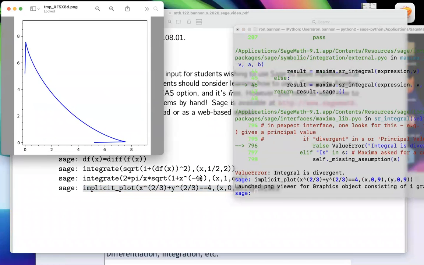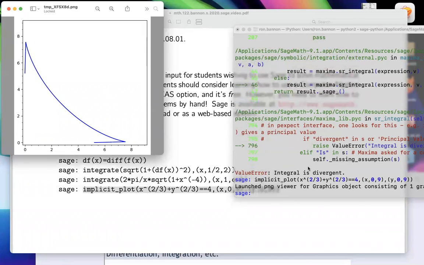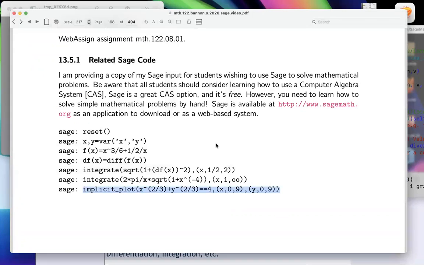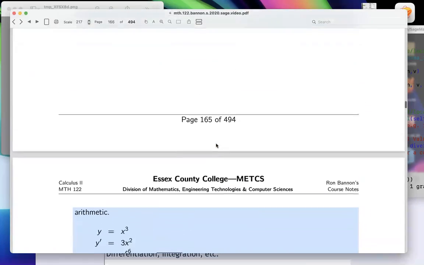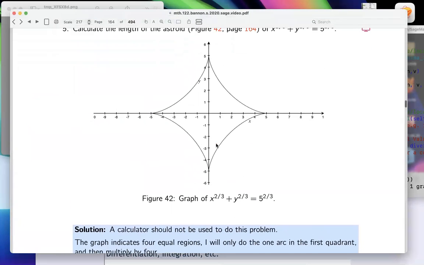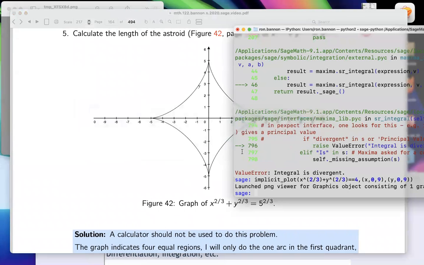Gee, that's a weird looking plot, isn't it? All right, so I've got to look for that one now, don't I? And this is something I want to tell you about Sage. Sage sometimes can give you really bad pictures. I think I've seen this one before. And again, part of it is just hunting back, saying, I think this has something to do with the lessons we're getting now. So I'm going to go back to my Sage and look at this.